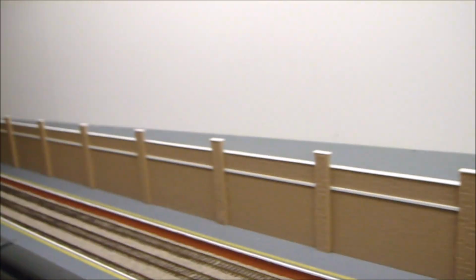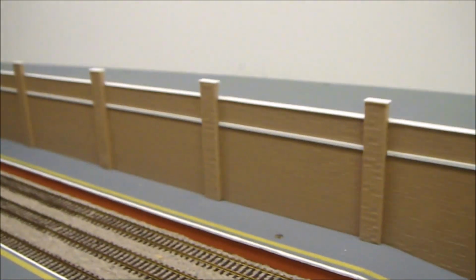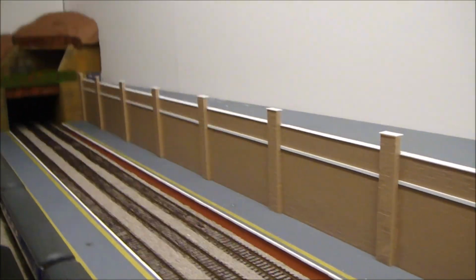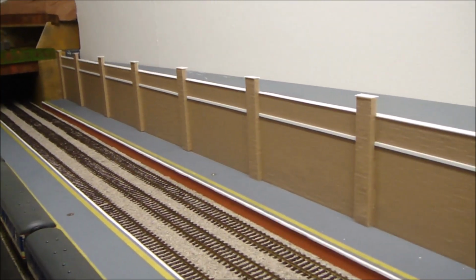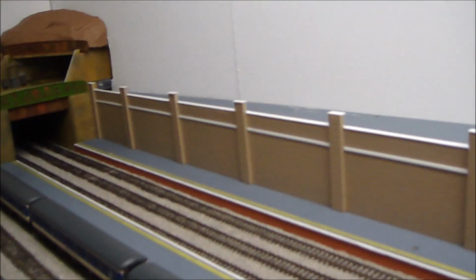So I spent the last few days just finishing this brick wall off, and what a transformation really compared to that other brick wall that I built. I've got 30 thou plastic card and scribed in the slabs for the top, and then I don't know where I got them, but I had some of these plastic card strips, which I've also scribed some stones in, just for a bit of interest really.